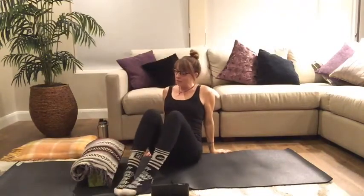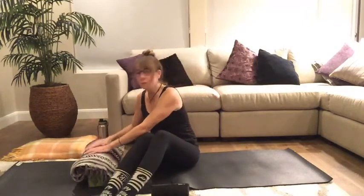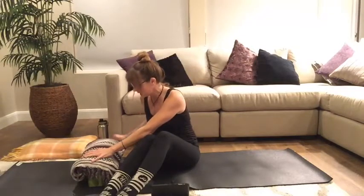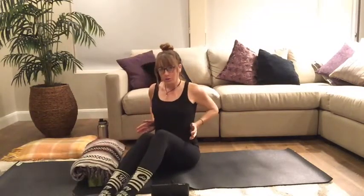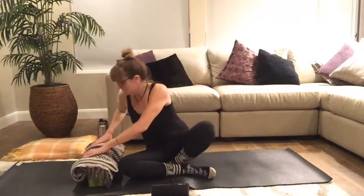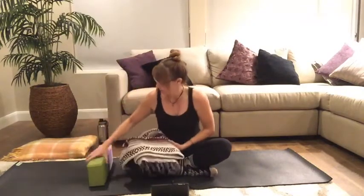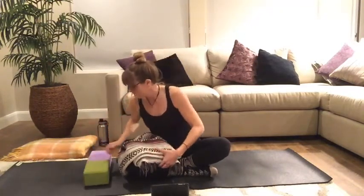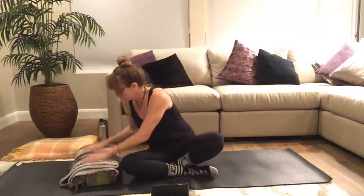And we're going to use the same setup, if you had something set up here, if you have your bolster or blanket or something, to create a side body stretch. Now, if you don't have blocks, you can bring in a bolster, you could roll up a blanket. This actually might be a little tall, so I'm going to take the blocks down to level one, the flattest, lowest setting. Put the blanket over it. But again, you could grab a couch cushion, a stack of pillows, or roll up a big blanket.